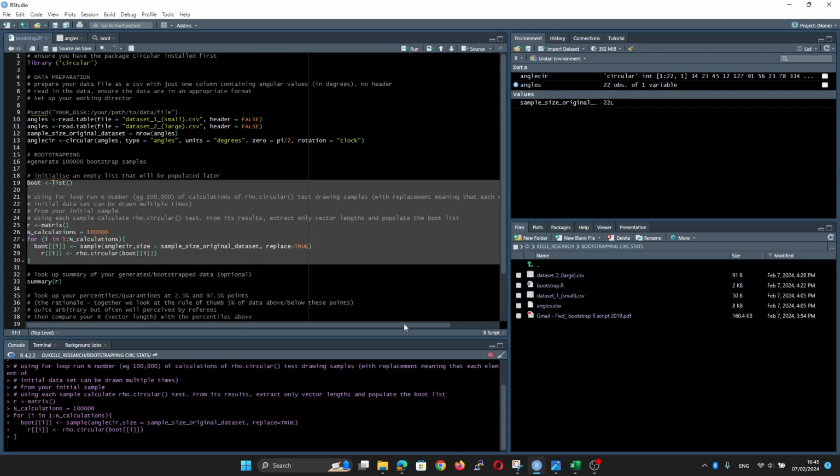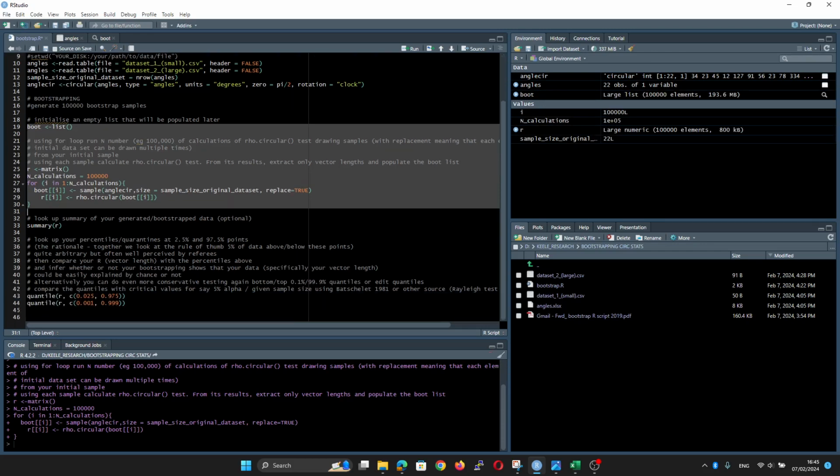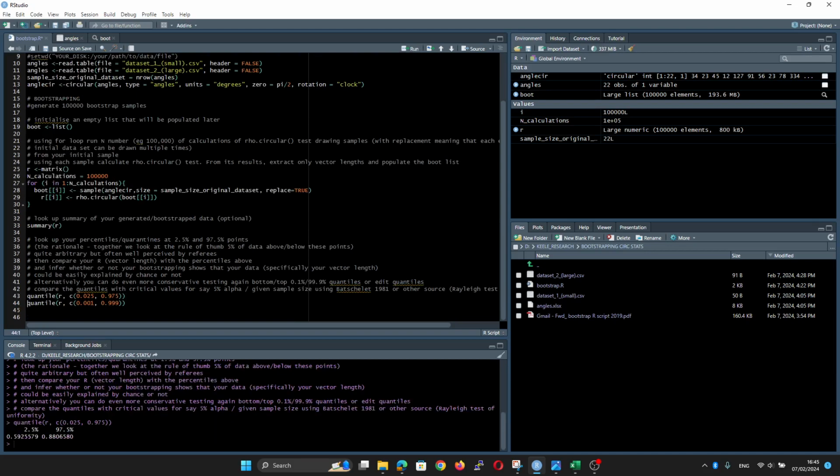So now it's going to take a little bit longer. You can see this sign. Don't interrupt, just wait until this has disappeared. When it's disappeared, it means it has been run through. Okay, so it ran through. You can skip the summary, you can do the quantiles, and you can see now that your worst case scenario for these quantiles will be 0.59.